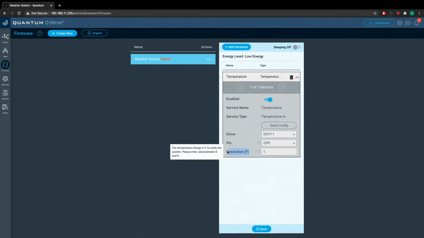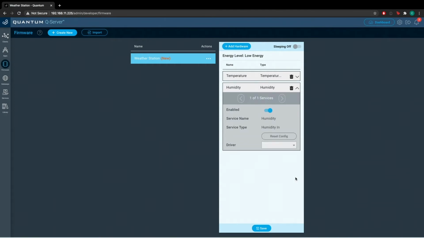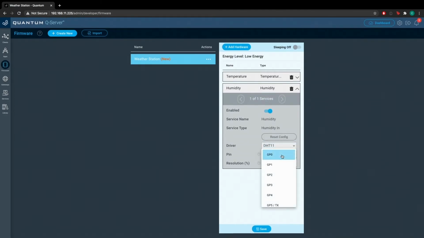And ours is in degrees Fahrenheit, but you can change this if you go into the settings page of your server to read in Celsius. So now we'll go ahead and add a humidity device as well to the firmware file. And the configuration will be identical to the temperature. So now, what's cool with the DHT11 temperature sensor is that it will give you both temperature and humidity readings. And both of these readings can be taken off the same data pin on the DHT11. So we'll go ahead and save that.